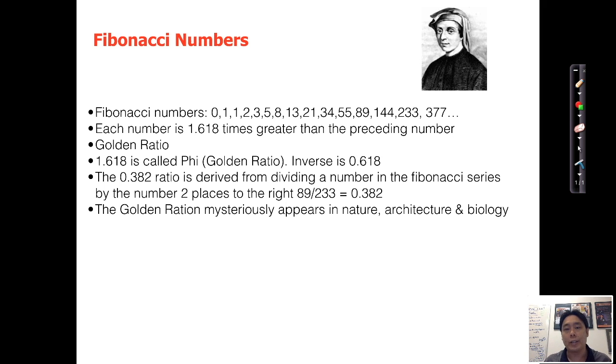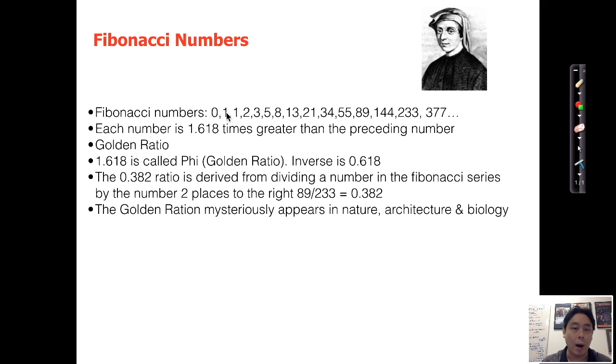Well, Fibonacci was a guy who lived many years ago, and he was a mathematician. And he came up with a series of numbers known as the Fibonacci numbers that you can see over here. So how is this derived? Well, it starts with the normal number sequence, so 0, 1, and then he does something interesting. He takes the number and adds it to the preceding number.